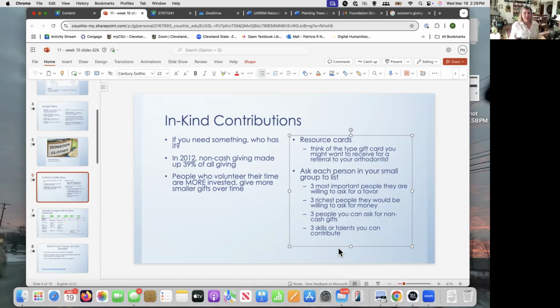Three skills or talents you personally can contribute to the cause. For example, I know how to work a table. I will go to your event and I will glad-hand people and I will thank them for coming. And I will try to make connections between possible family members or people who grew up in different neighborhoods. That is one of my superpowers, so I can use that at an event. Other people, that's not their superpower, but their superpower might be data entry at the event and collecting email addresses for the newsletter.